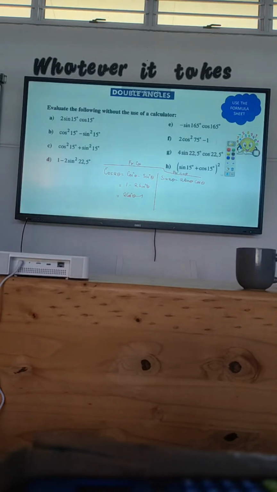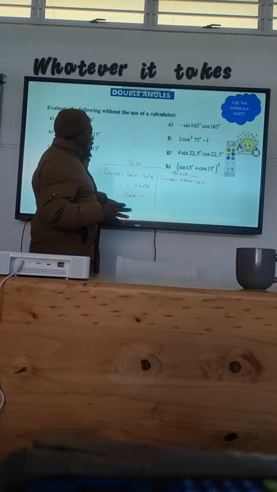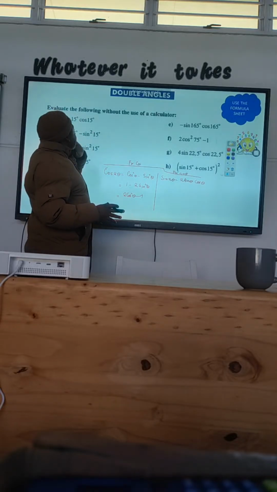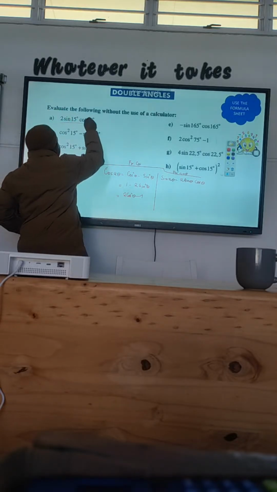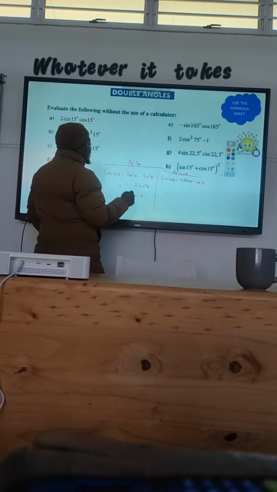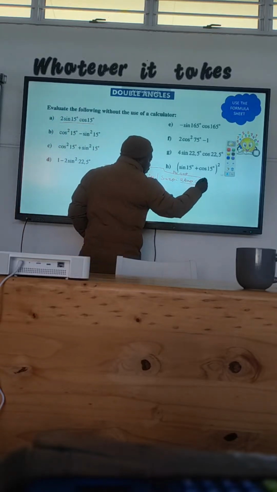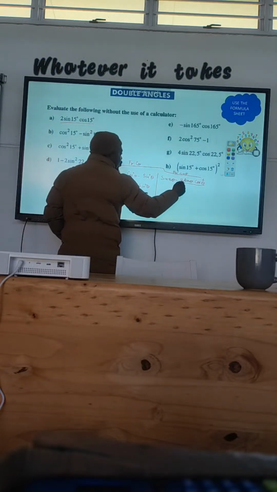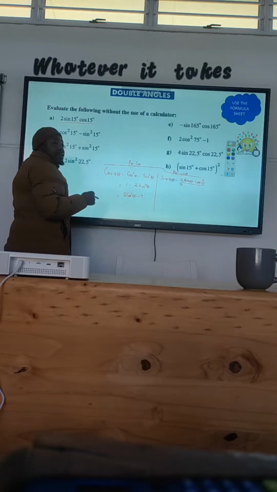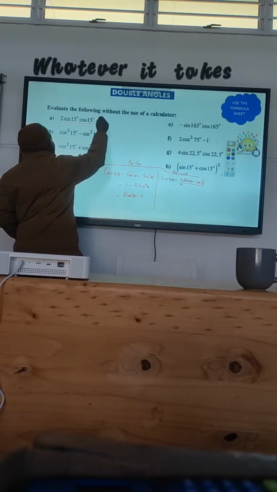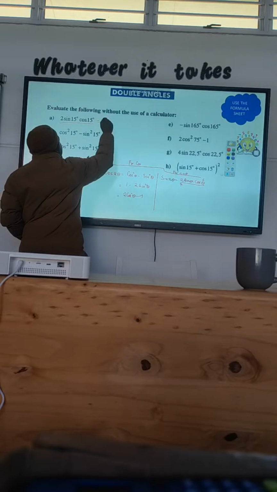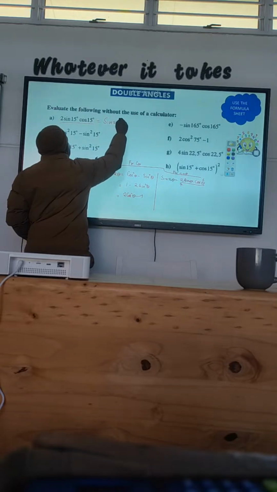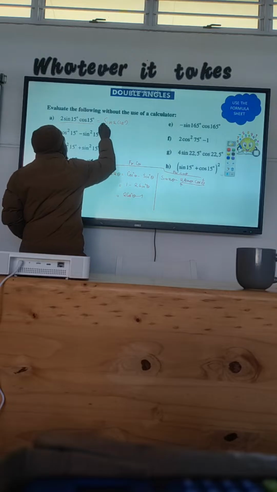Okay, let's look at the first one. Now you have your formula sheet. During examination, you have your formula sheet, you see something like this. You look at this, it looks almost the same as this. You see that? Because the theta is the same, it's 15 and 15. And then we have that 2, and it's a combination of sine and cos. So this simply means this will be sine of 2 multiplied by the angle, 15. So this will be a sine of 30 degrees.